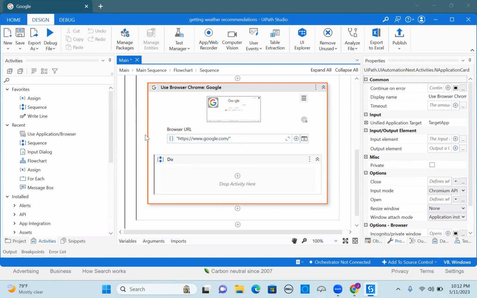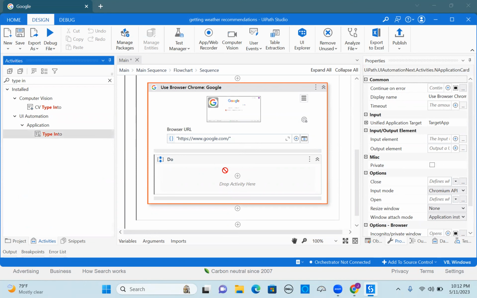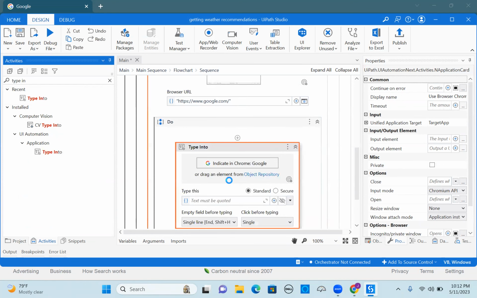And then within our do, we're going to do a type into. So here we can see type into. We're going to drag that into here.